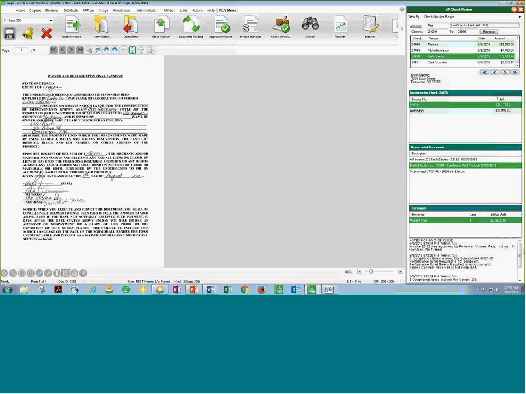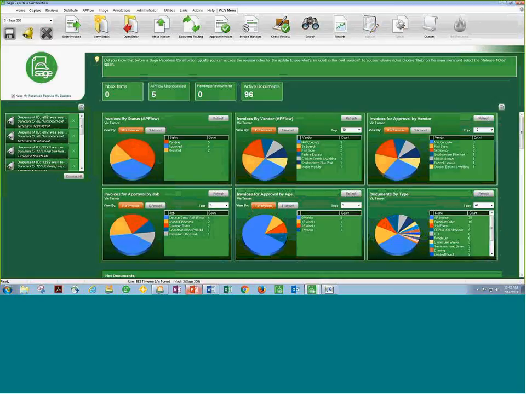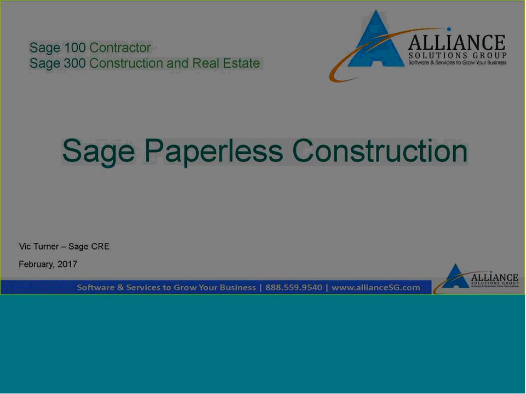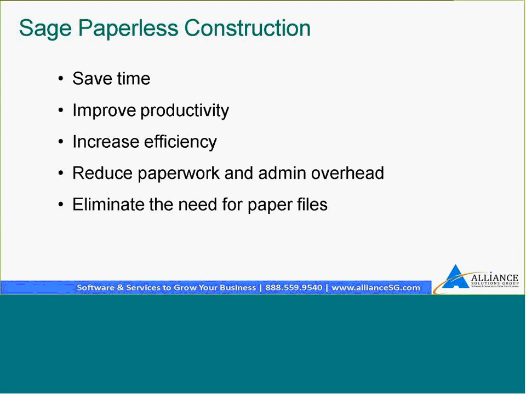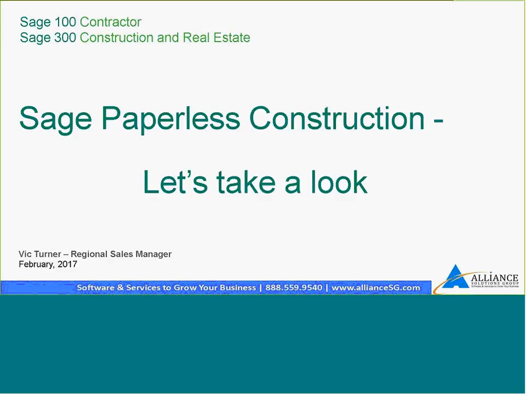And I have a complete history, once again, of everything that has been done to that document in the system here. So this has just been a high-level view of some of the many capabilities of the Sage 100 paperless contractor. I'm going to flip back over to my PowerPoint presentation just to close this out. I just wanted to recap what we've talked about.